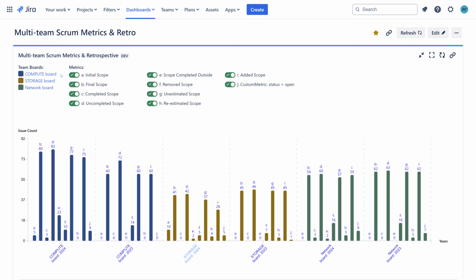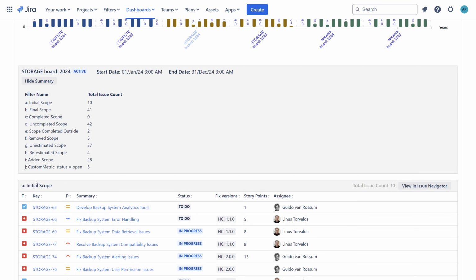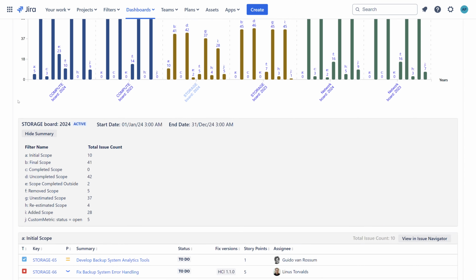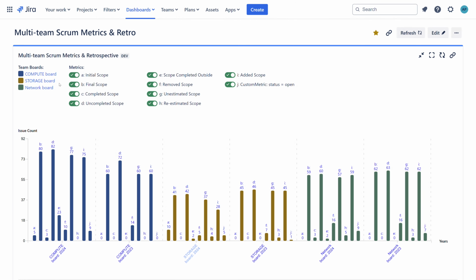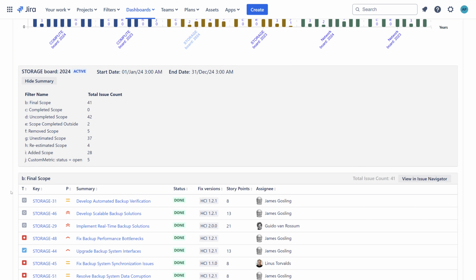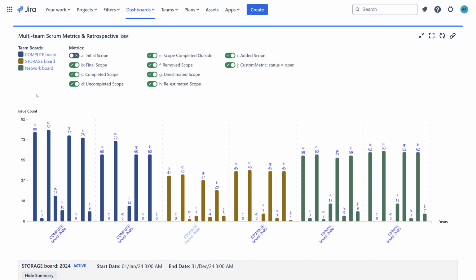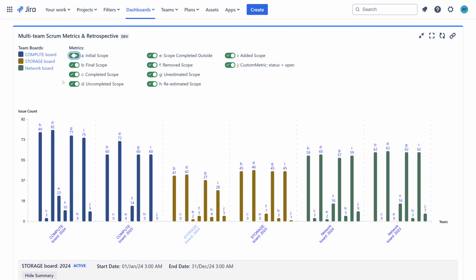If a user disables certain metric toggles, the corresponding bars, drill-down tables, and summary information at every level are hidden. These can be re-enabled by clicking the toggle again.